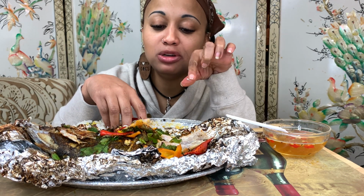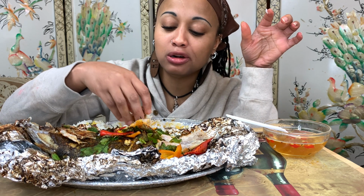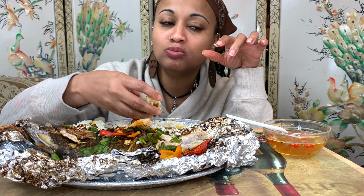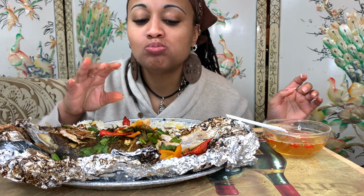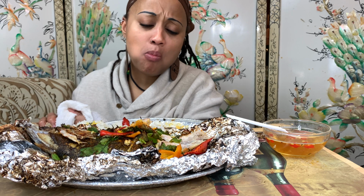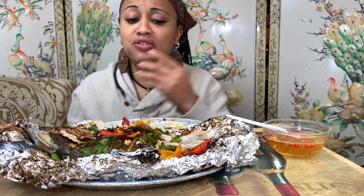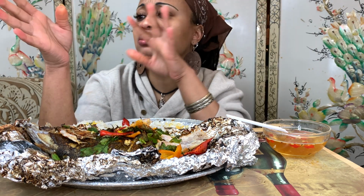I might do a recipe on this one. I have a recipe on a fish that I did, on the Jamaican Independence Day when I ate with NENE. It was a whole fried fish too. Was it fried? No, I think it was steamed. Sometimes I just want it fried, sometimes I just want to steam. It all depends on how I feel. But I think the best way is to steam it then fry it.